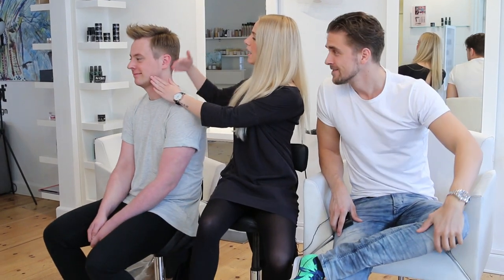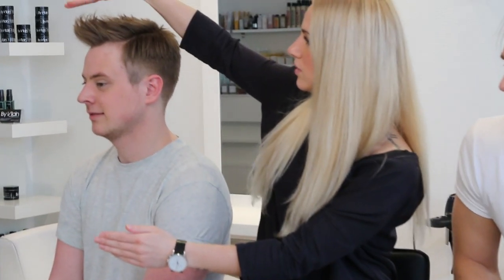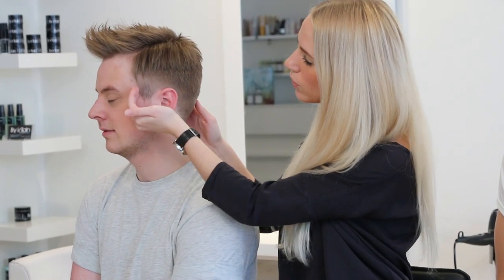It's great. So, Katarina, what did you do? The thing we've done today is a little bit more technical than it used to be, but in the sides we have a 9 millimeter. Here we have a section from 1 centimeter to 7.5 centimeter, and then we have made 2 lines in both sides, so he can have the line as shown here, but he can also fade it in with the length. And that's what we have made today.